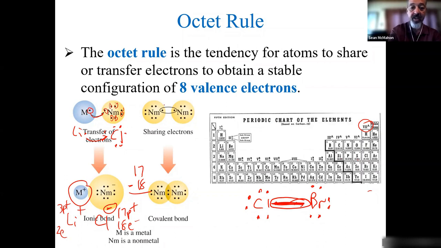So the space where the electrons occupy, if they approach close enough, there'll be an overlap where they can share those 2 electrons. And that's typically how we draw the shared electrons in the overlap of their orbitals. We draw a line. So now I know this is a covalent bond because it's 2 nonmetals, chlorine and bromine.